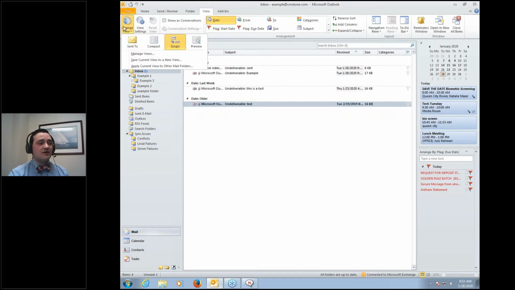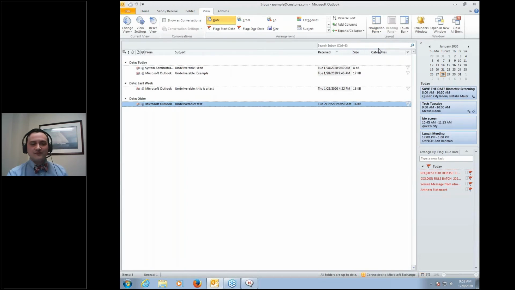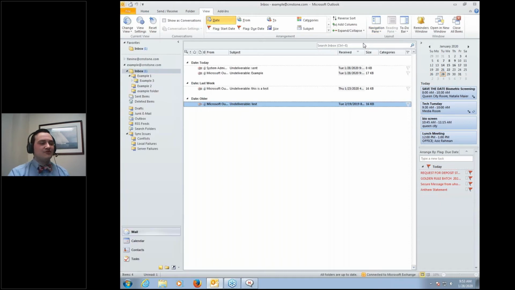Personally, I typically keep things on the single setting over here, or the compact setting, which allows a few more options up here in this little header. In order to turn it off, all you'd have to do is click on the drop-down and then click off. As you can see, I've just turned off my navigation pane, but I like to keep it at normal because it helps me navigate through everything. You would do the same thing in the reading pane section that's grayed out. I can't even click on it, so I can't really show you what it means. But this view section really gives you full control over what you're trying to view.